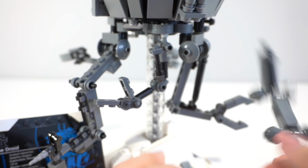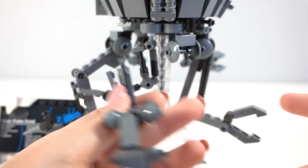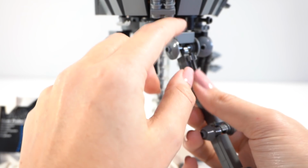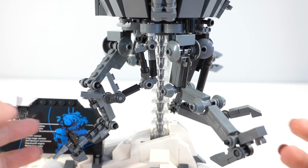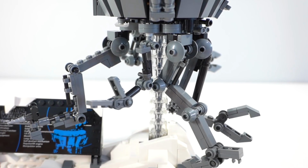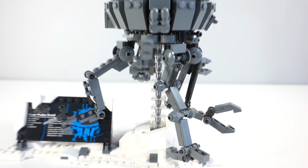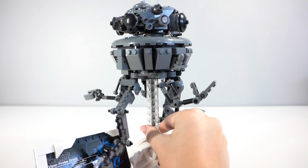Look at that, I've just accidentally pulled that off. This clip piece is so weak that I can't even rotate and touch the set without it falling apart. I'm really disappointed in the build of this set. I wanted to like it. I wanted to be able to put it up on display, but I can't because I can't pose this set, and it's really frustrating.